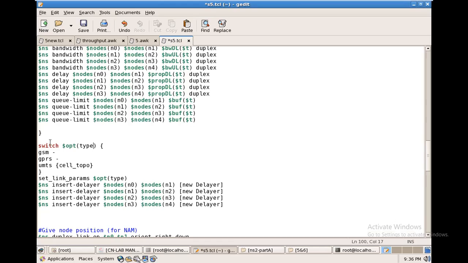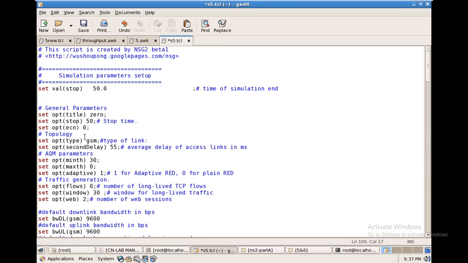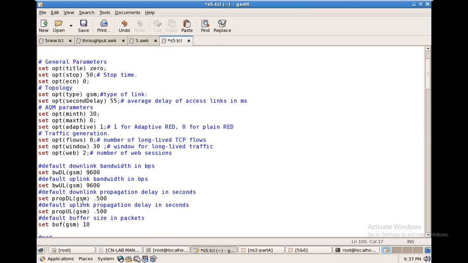So you use a switch statement option type. Here it will automatically switch over to GSM, GPRS, or UMTS for the value T. So how does it switch over? As in the initial parameters, what you have mentioned: set bandwidth to GSM, bandwidth up limit to downlink, uplink GSM, propagation delay to GSM.